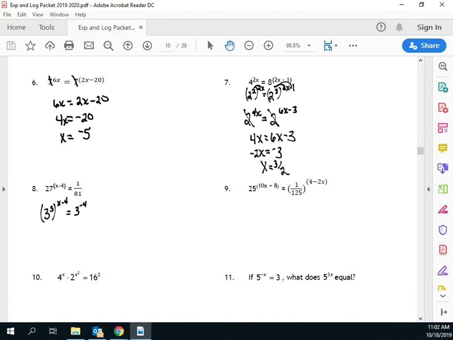So we're just rewriting numbers. And guys, if you don't see that immediately, go to your table that we did on the warm-up. Look for a column that maybe has those two numbers in it. And if you look at the 3's column, you'll notice a 27 and 81. That's going to be your best hint there. So, distribute. So we end up with 3x minus 12 equals negative 4. Being 9.